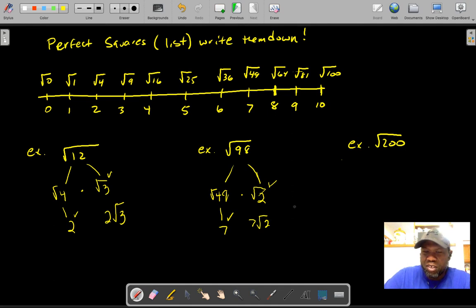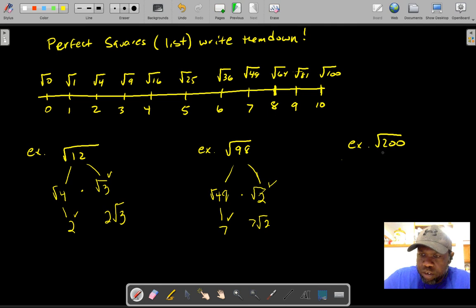Okay. So everybody see how this is kind of working here? We're going to find a perfect square first and take that out. Then we're going to find the other value that is a factor along with the perfect square, break that down, and then combine it back together to make the smallest square root possible. Okay, so let's look at the next one.